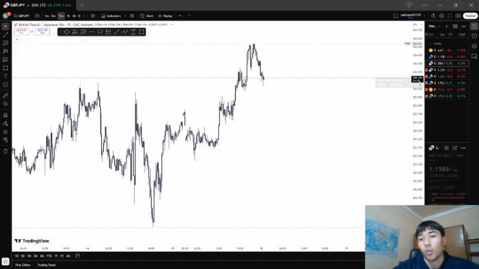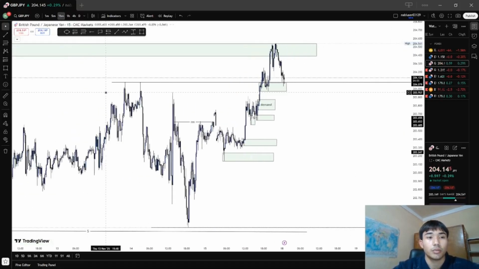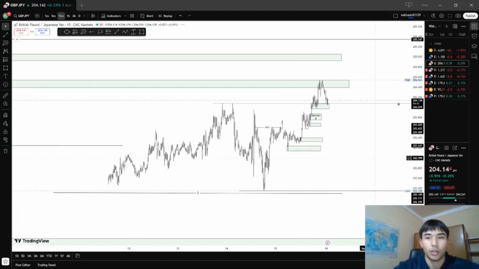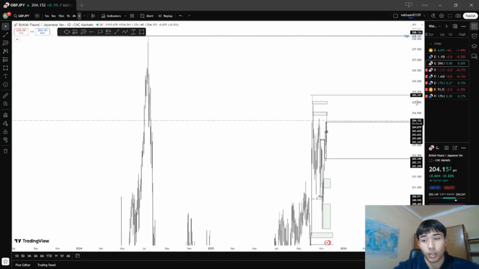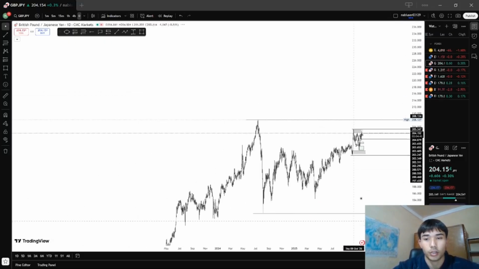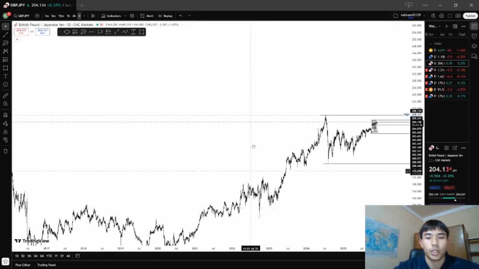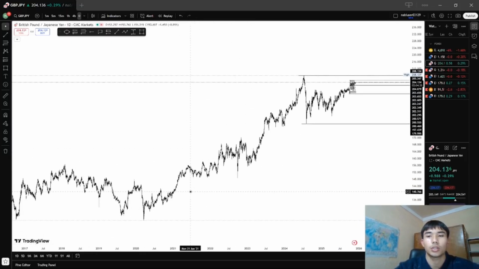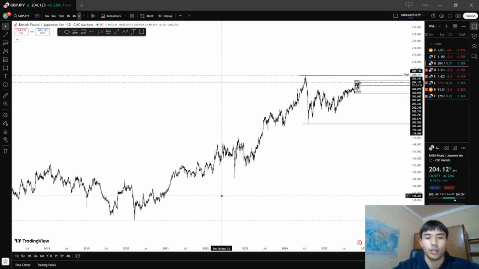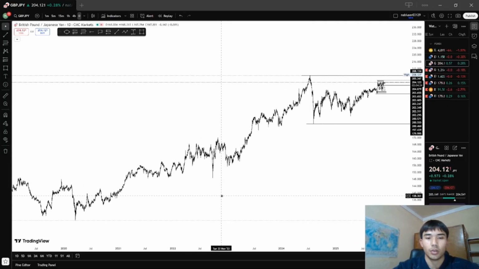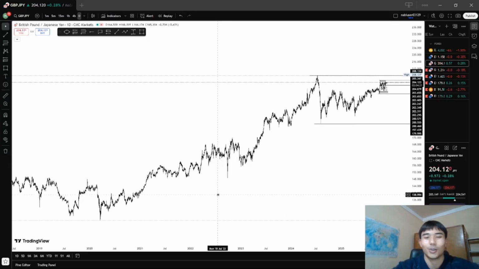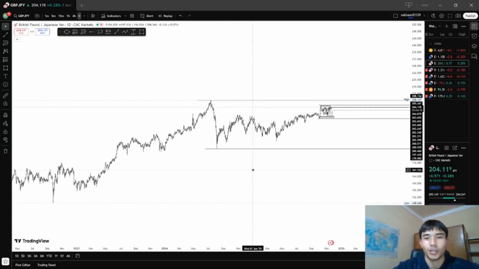So what about GBP JPY? What is going on here? Let's go up to our daily time frame and see what is going on in the market in 2024, 2023, which gives us a really good scope of understanding how the price is going. Is it appreciating or depreciating? I mean, inflating or deflating. What the heck? Anyway, you get the point. All right, I think so.